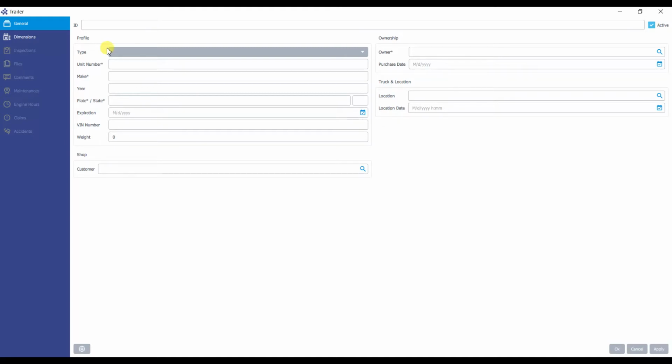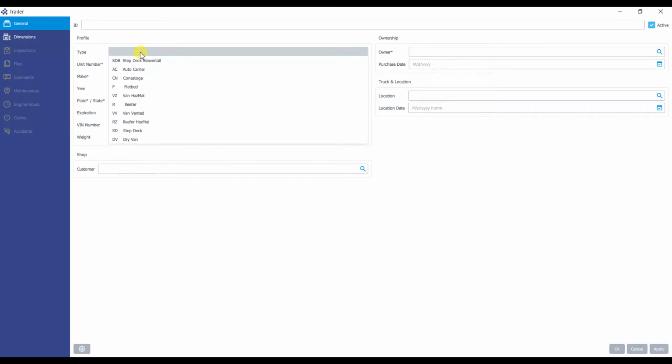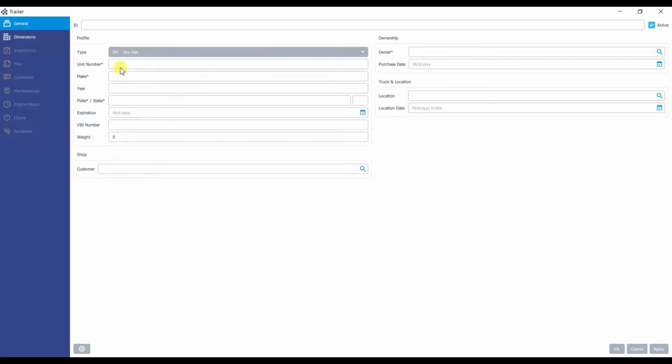Under the Profile section, you will have general information regarding this trailer, starting with the type. You can choose from dry van, reefer, flatbed, and many more industry standards. You will also be filling out unit number, make, model, year, license plate, and expiration, and also a VIN number.